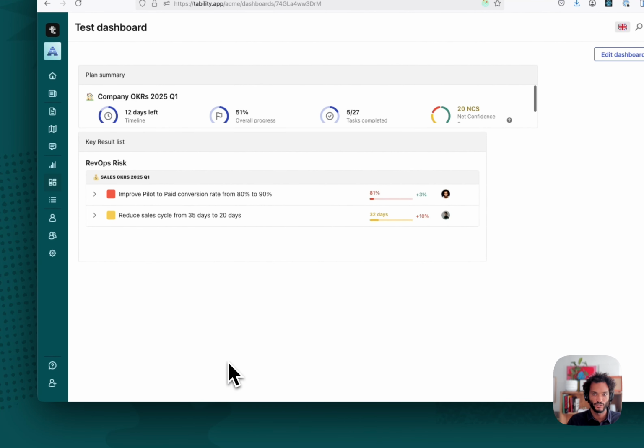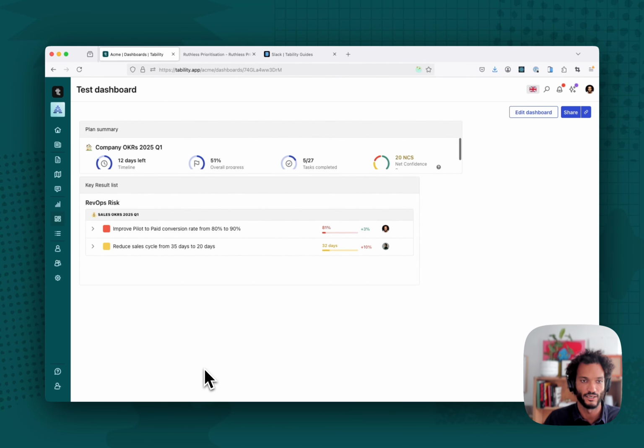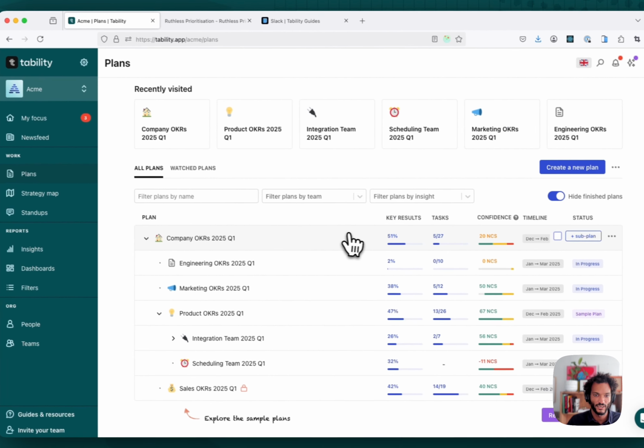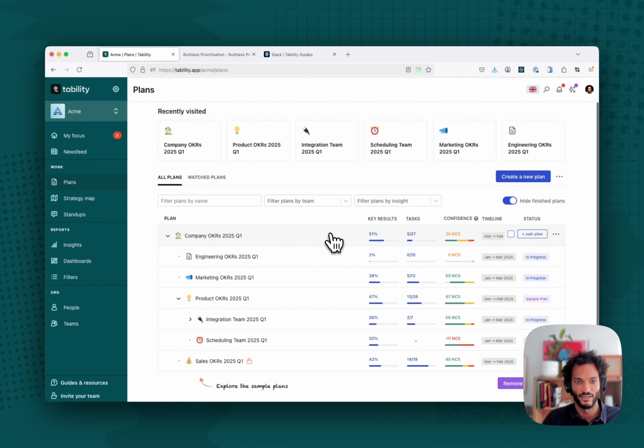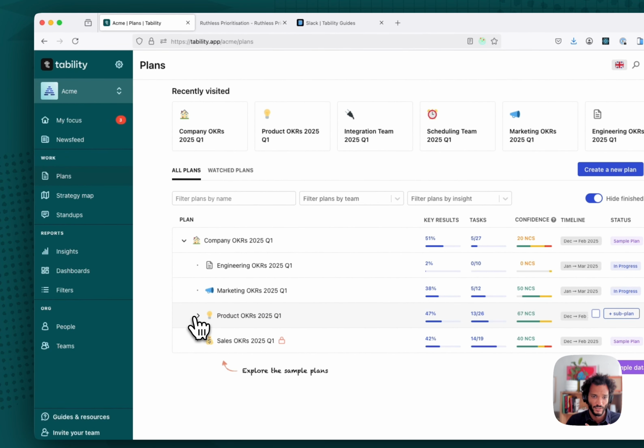Okay, so I thought I was done, but I just remembered one last thing. How do you share things with other people? We're now, I think, 37 minutes in. I've clicked on a lot of things. I hope that you paused between those different sections and tried to follow along. There's a document where you can jump to the right spot in the video to watch how to do a specific thing. But one thing that is important is how can you share progress with people that are not familiar with Tability?